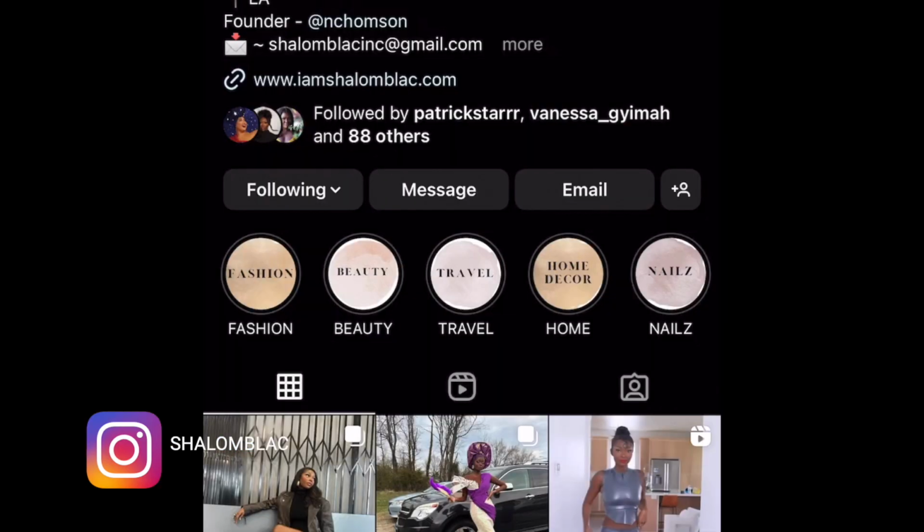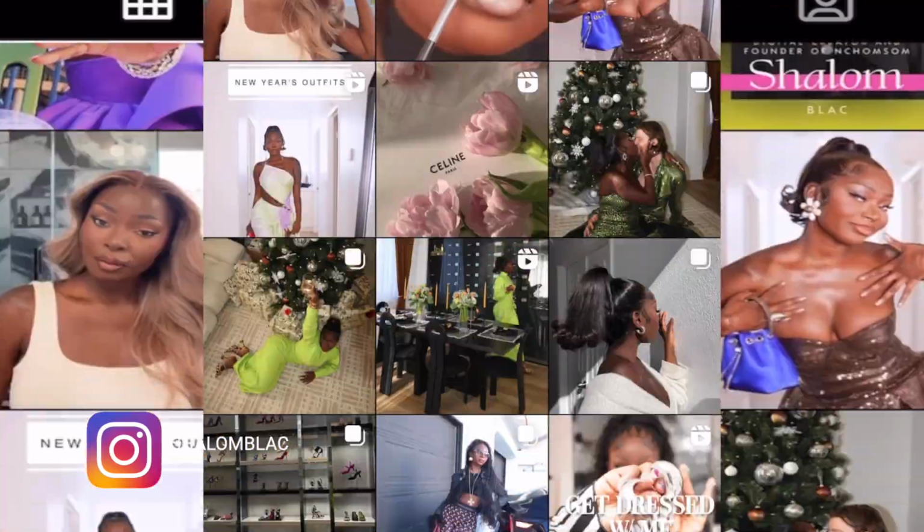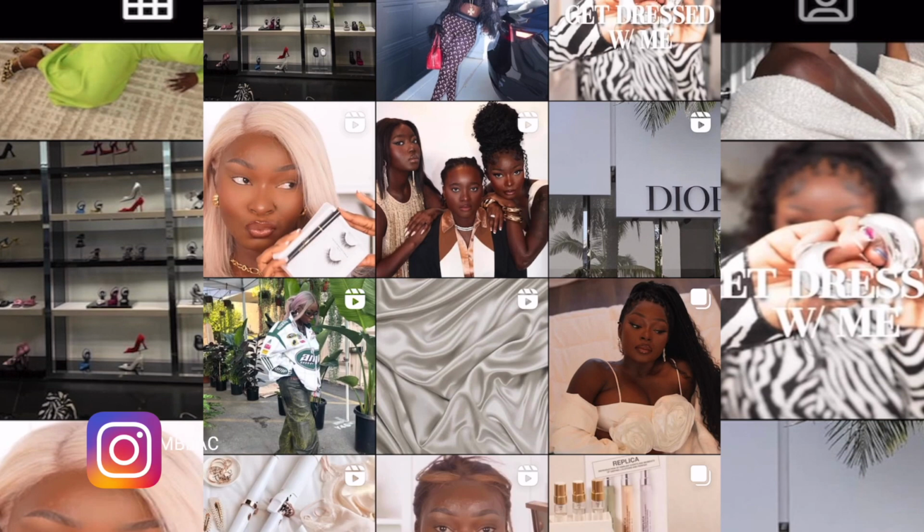This is the look for today. I decided to get this inspo from this link where I got it from. I think Shalom put it up, but there was another girl that actually did this look, so I was like, you know what, I'm gonna do that today. It's very simple, just a bit of eyeliner, lashes, and just a bit of soft glam with a bit more emphasis on the contouring, which I love. Without further ado, I'm just gonna get right into the video.